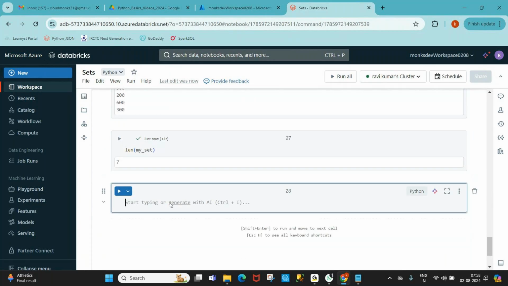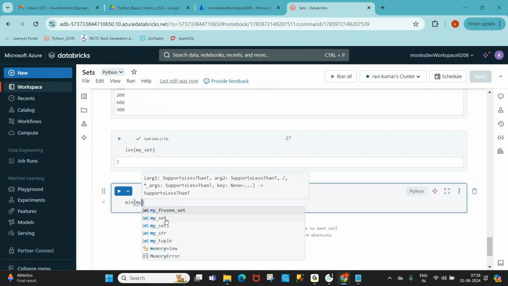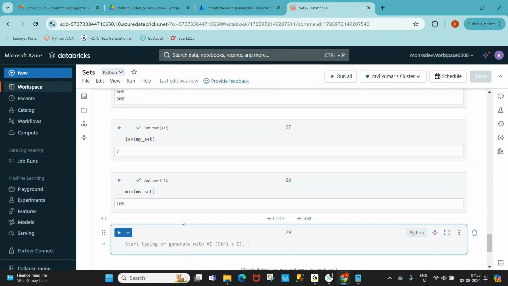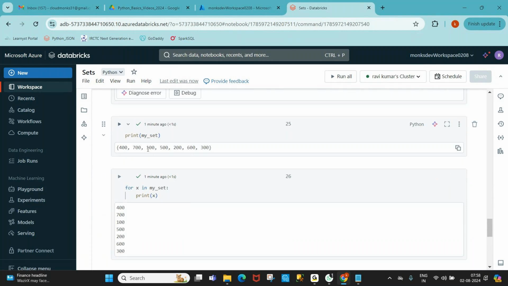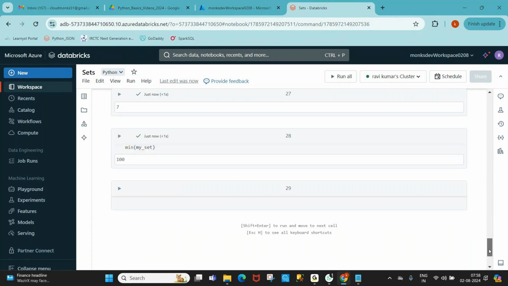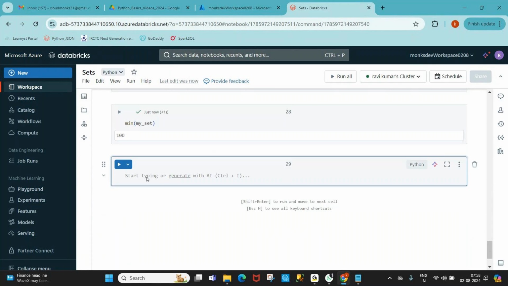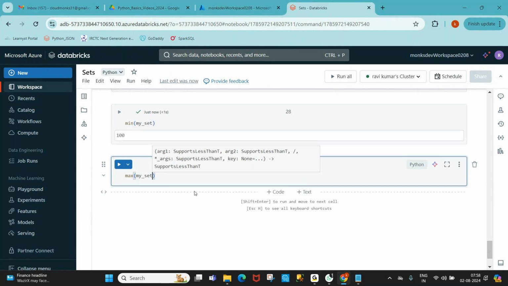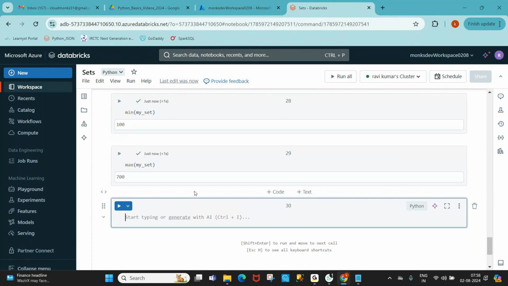In that, if you want to find out the minimum value in my_set, what is the minimum value? The minimum value is 100. See guys, in the set, the minimum value among all the elements is 100, and for the max value you can use max of my_set. 700 is the max value.